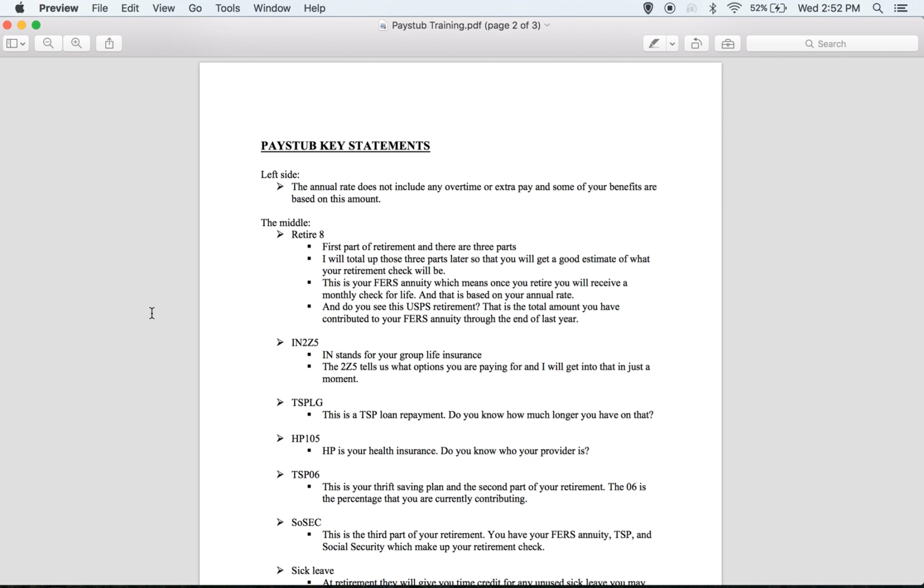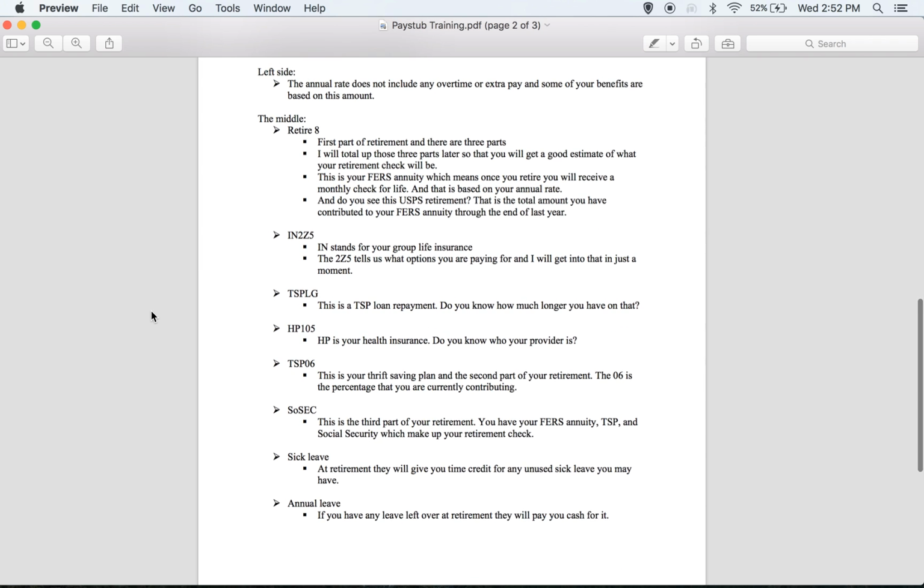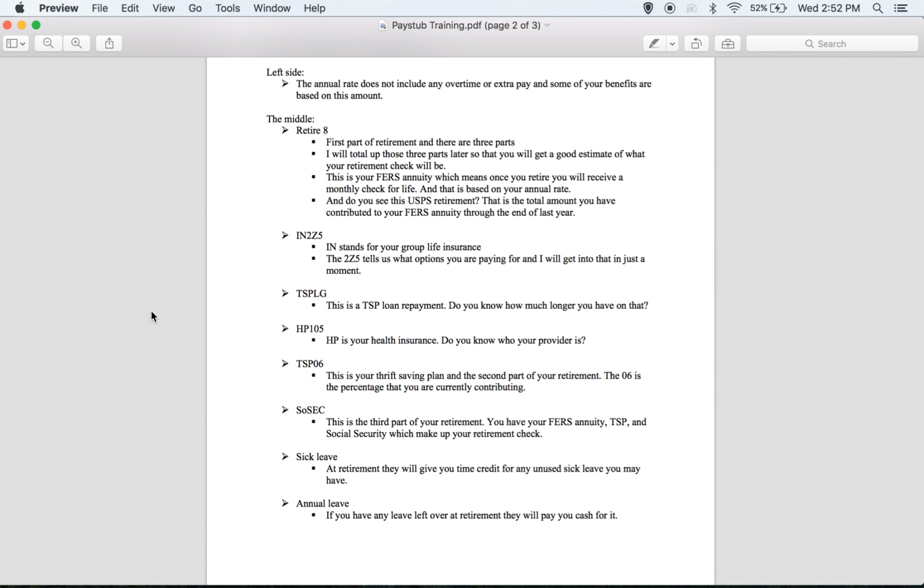All right, if you have your pay stub out in front of you, that sample one, get it out if you don't already. I'm going to walk you through the different sides and unpackage them a little bit. The left side, that's that number right there in the sample. It's a little small because we're dealing with a younger individual in this sample. Most of the base rates you see are going to be in that low 60s to low 70s wheelhouse.